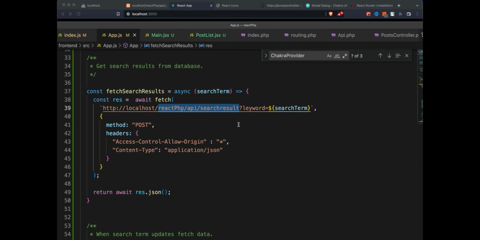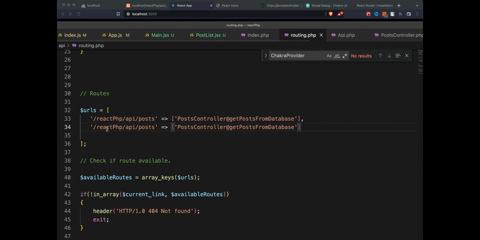Select this, actually this. Pass a capital R here, and here in routing we pass it like that. Looks good. So this is another route, and we can have a getSearchResults method.